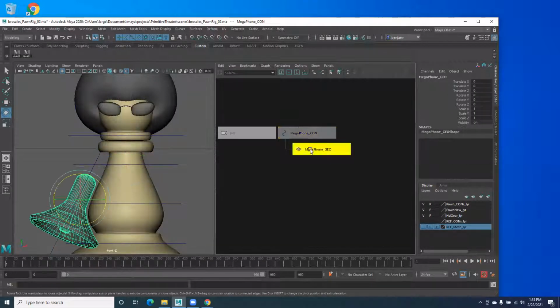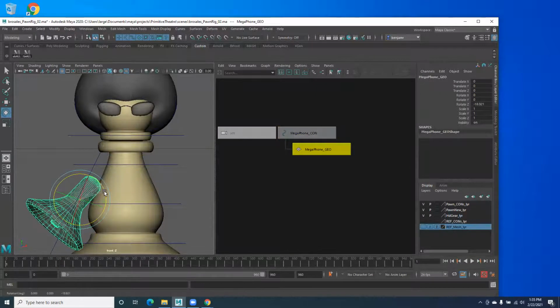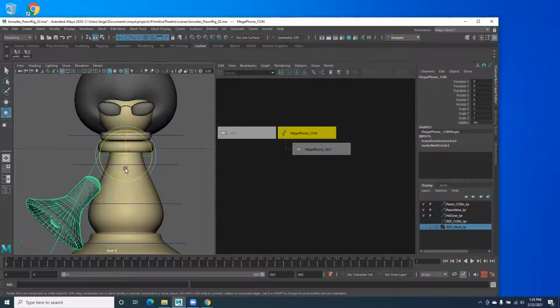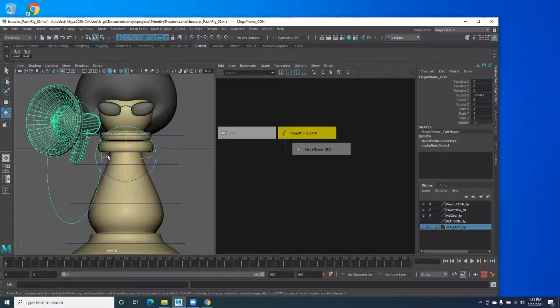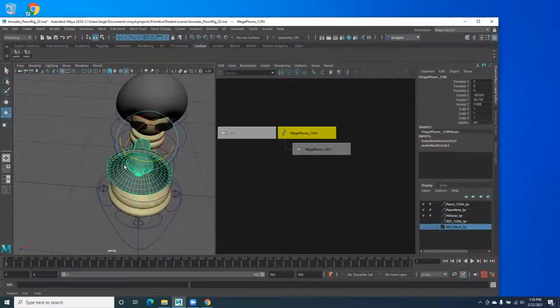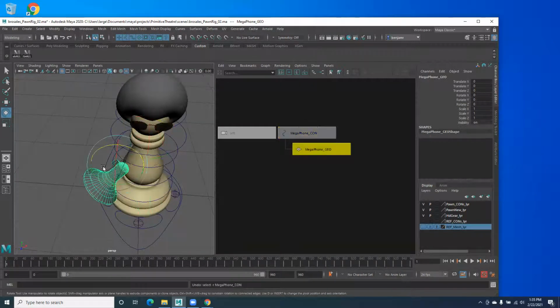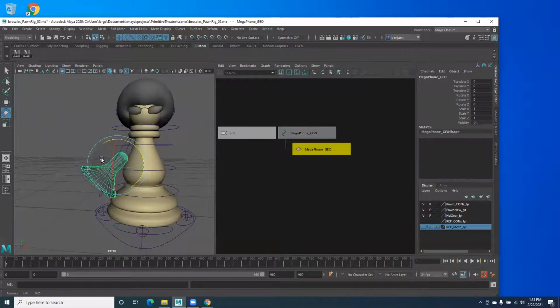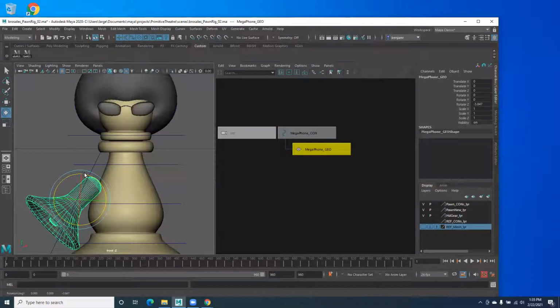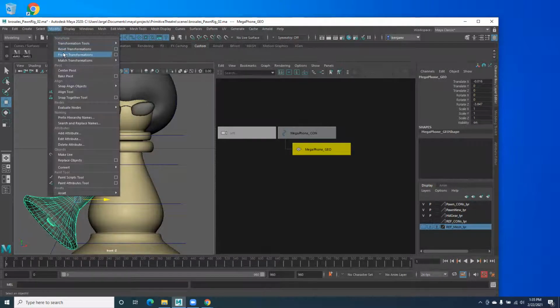megaphone a little bit more, and then, now that I've adjusted it, I'm going to freeze its transformation, and I'll test it here. Go up and over, and that's pretty good. If I look at it, that's a lot better. Maybe if I do that just a little bit more from the front view, I'm going to give it a little bit more rotation. Maybe I'll even pull it out a little bit more. And then freeze its transformation again, modify, freeze transformation.